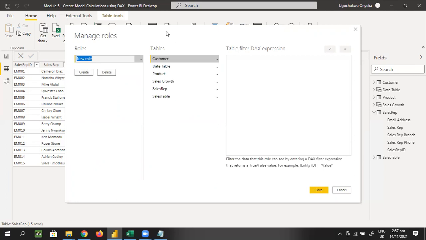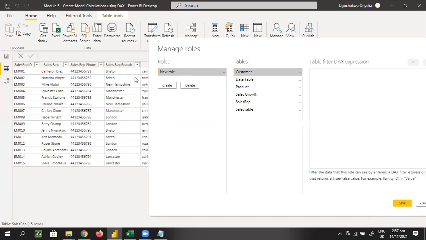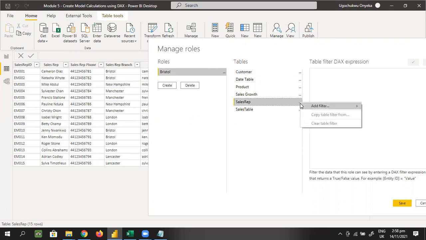So I'm going to create the first one. Remember, we have 1, 2, 3, 4, 5 branches. So I'm just going to create for the 5 branches here. Let me just rename this one. The first one is Bristol, and the persons that can see for Bristol are sales reps whose branch IDs are equal to Bristol.